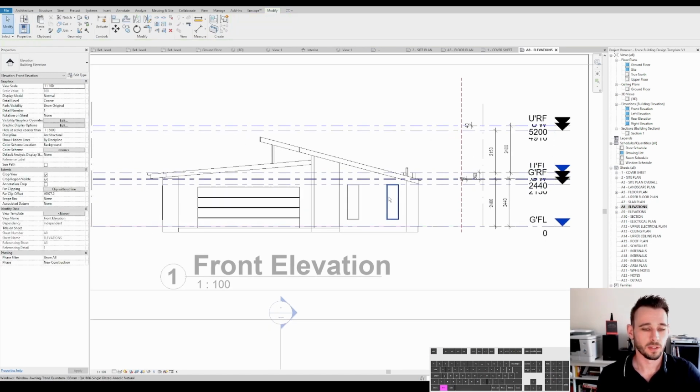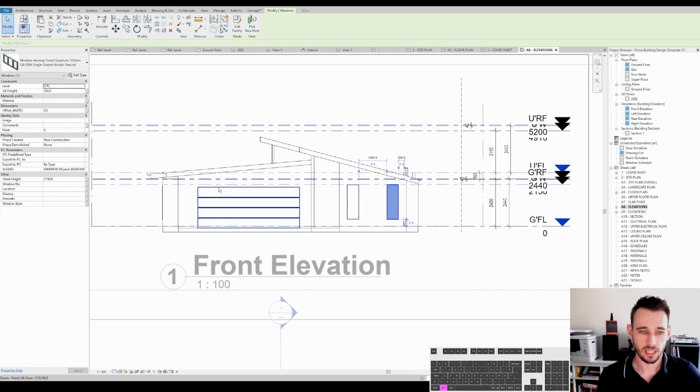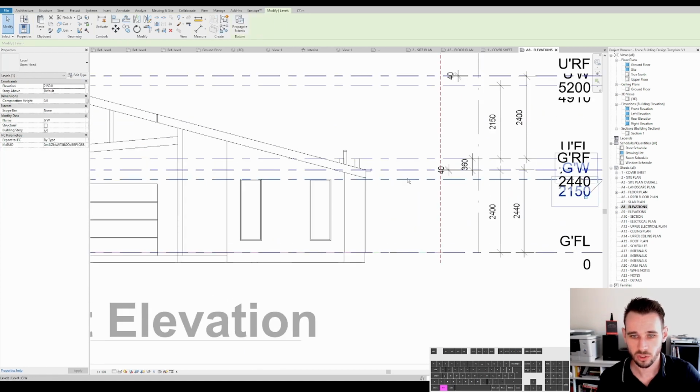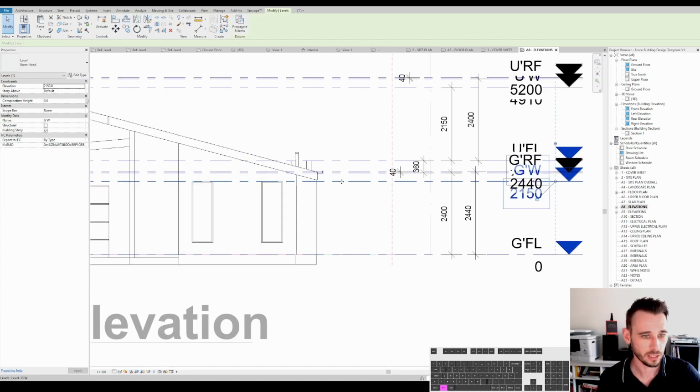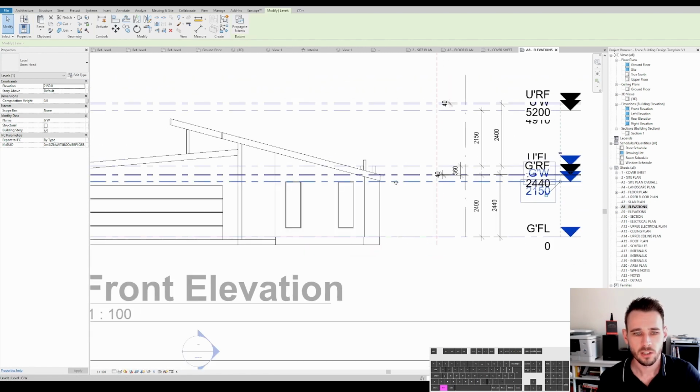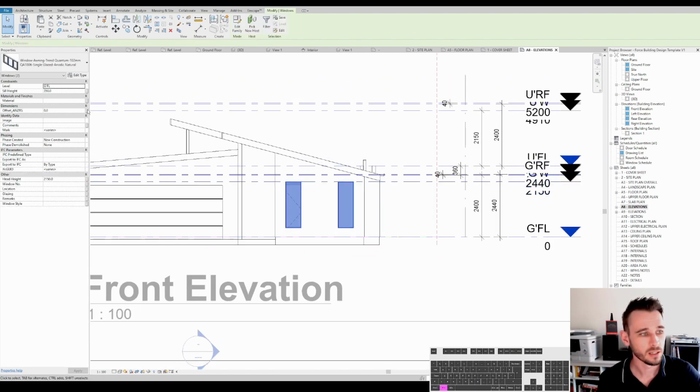So I also have been having a look at, okay, this is the kind of a side note here. So when I just clicked on that window to set it up, or to set the head height, the head height is 2150 and its base level is GFL. Now you'll actually notice that I do have a window, like a ground floor window level here. So you'll be thinking, why do I not just set it so that it is at the window height and then the head height would be 0?